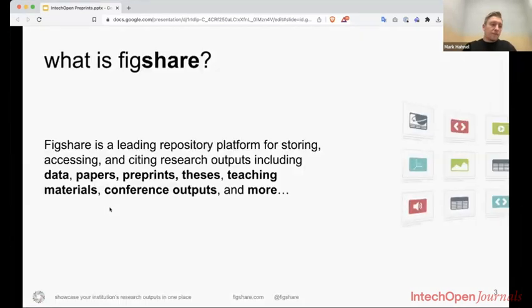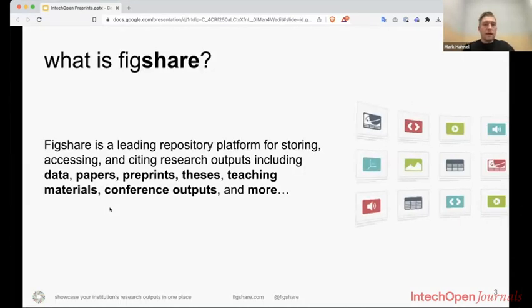So, as I mentioned, it is a repository platform. There is a free version, and we have people sharing data sets. A lot of publishers are saying, if we fund you, you need to make the data sets, the files that you're generating with your research, available. But we also have people sharing preprints, theses, PowerPoints. If you're keynoting at a conference and you want to share it with a wider audience so you have more impact for your research, you can do it there.